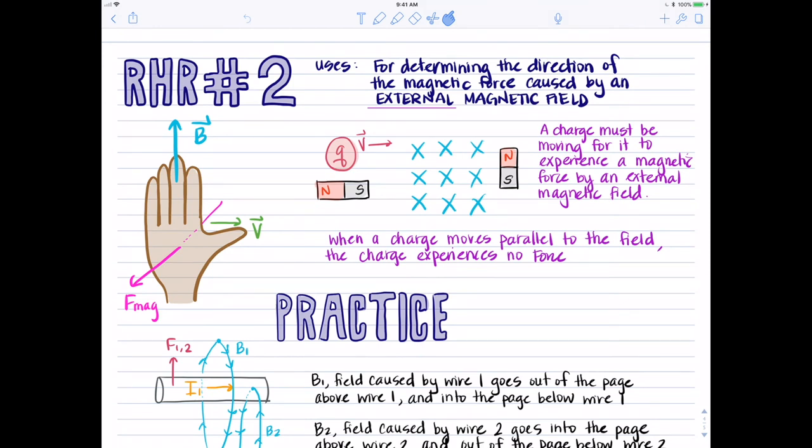Section 19.3 introduces right-hand rule number two — the open hand right-hand rule — which talks about three inputs. We still have V, the direction of moving charges, and B, indicated by the direction of your four fingers. The magnetic force would be out the palm for a positive charge, or out the back of your palm for a negative charge. For those who prefer the left-hand rule: V is still your thumb, B is the direction of your fingers, and F is out the palm of your left hand for a negative charge — just stick to whichever method works best for you.